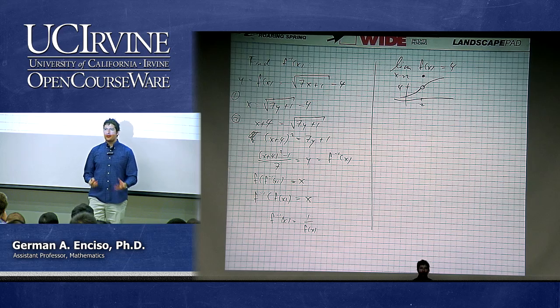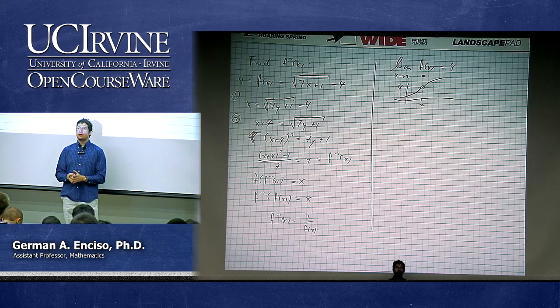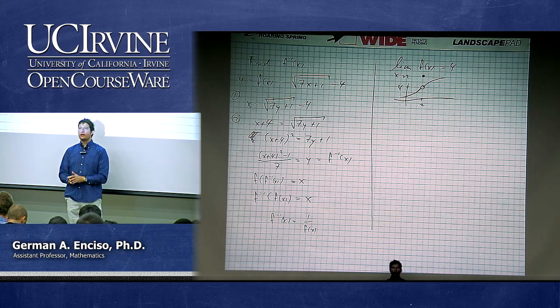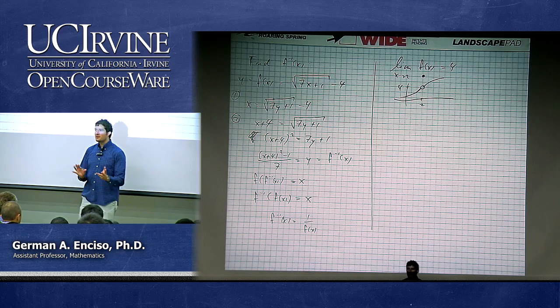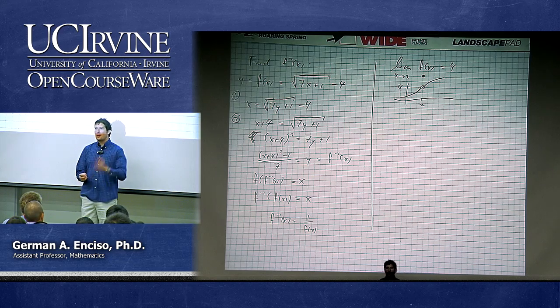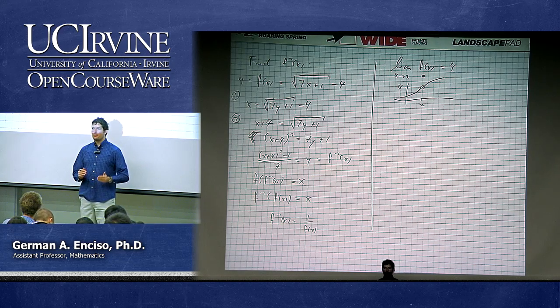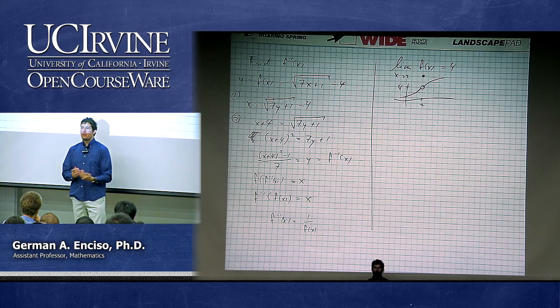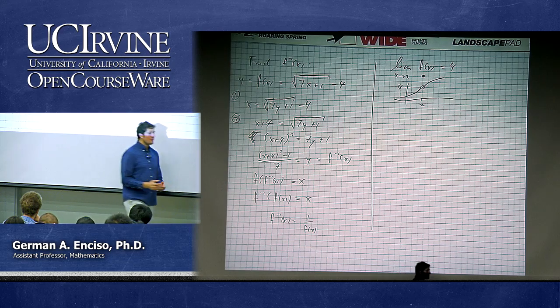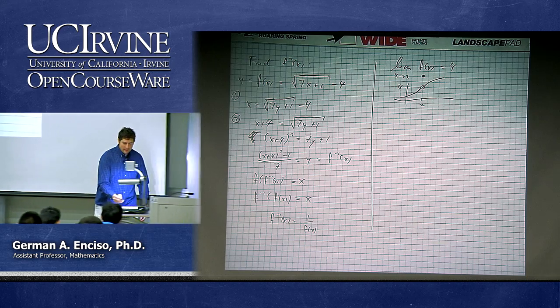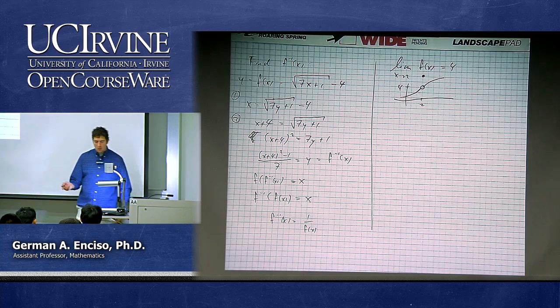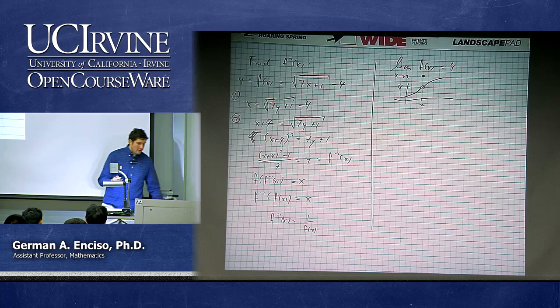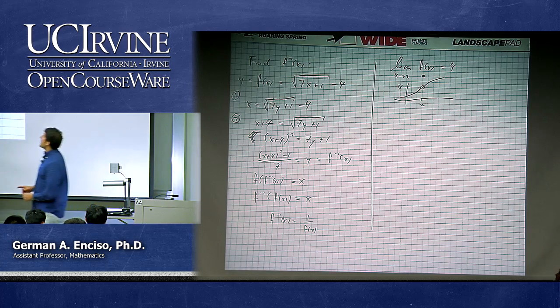Okay? I want to stress that the value of the limit has nothing to do with the value of the function at the point. I imagine you guys are fond of plugging in x equals 2 in there. Sometimes it works when the function is continuous, because that's the whole point: the limit is equal to f of 2. But in general, that's not necessarily the case. Okay, that's what a limit means. It's a statement that as x approaches 2, f of x approaches 4. Now, there's a bunch of properties about limits.